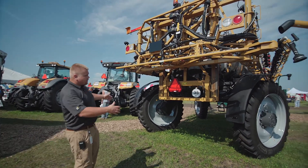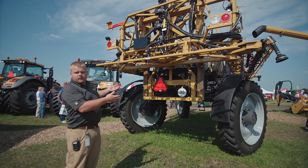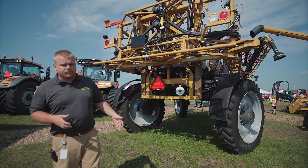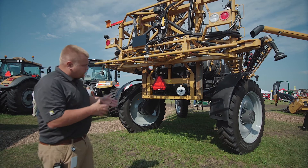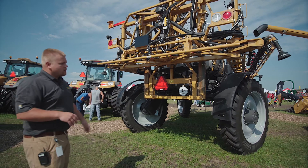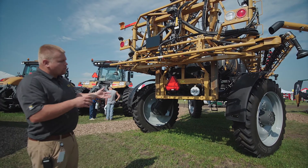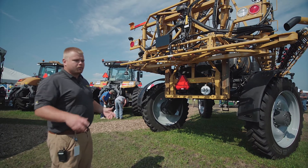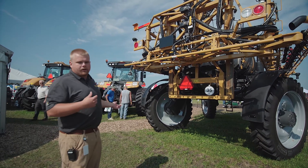Also from the back you'll notice our wheels are steering — this is our all-wheel steer system. This really helps with crop damage in the field since the back wheels will track from the front ones, so you only have one wheel track in the field. This allows us to tiptoe in the rows, but also helps with maneuverability — if we need to turn around it gives us a tight turning radius.